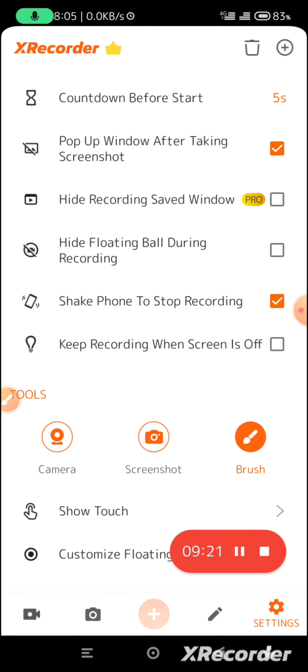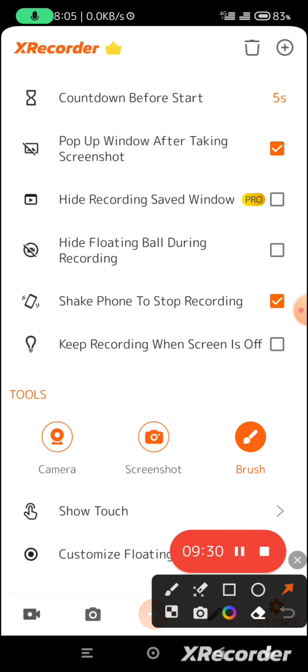Okay, so having adjusted all our settings for this camera, that's when you're using the camera straight. You want to be seen, so let me just do this. This is the camera. If you want to start recording using your camera, you want your face to show. If you want to take a screenshot, you pick the screenshot. The camera also, you can record maybe your face or just your screen. Then the screenshot, and then the brush, which I am currently using.